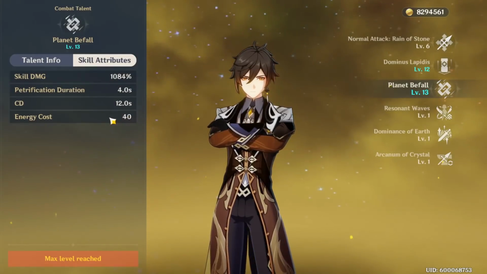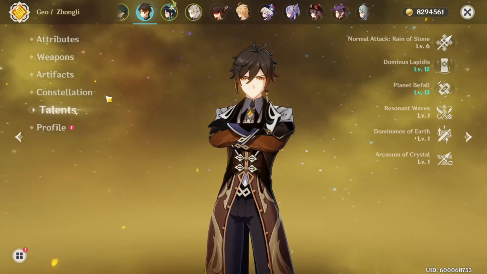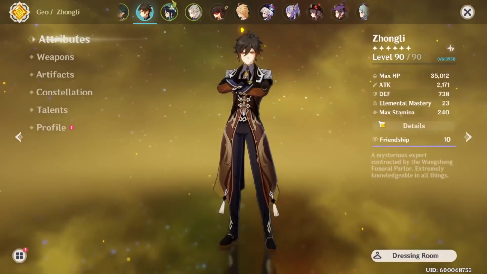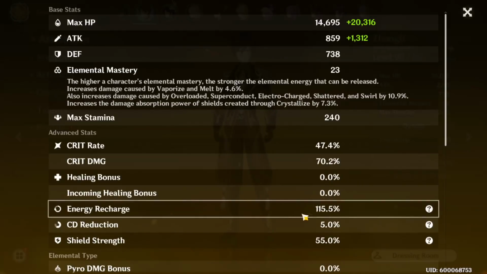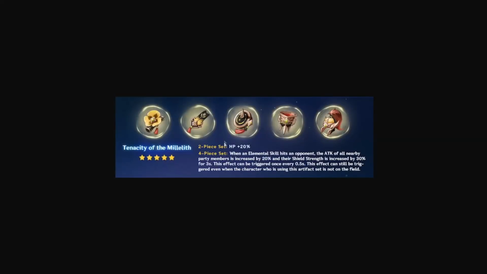I don't have a problem getting his ult. I don't know who does, but especially if you're running him support, you're going to have energy recharge on the character, right? Like, I have 115 and I get my ult pretty easy. If you're running him full support, this is going to be 150, 200. So, this artifact set is just not, is useless, really. No offense, but it is.